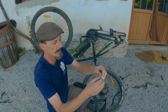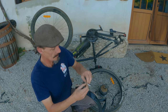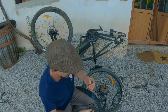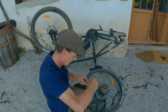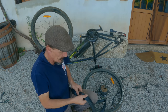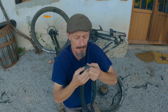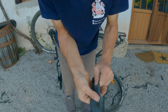Now peel the backing off the patch, which is often easier said than done. Almost got it. I can just feel the lip on the side. There we go. Try not to touch the adhesive side. You get one shot at this, so make sure you get it right in the hole, right in the center of the patch. And then with the patch, you pull it to the outside and you stretch it like this. So this is how you stretch it.